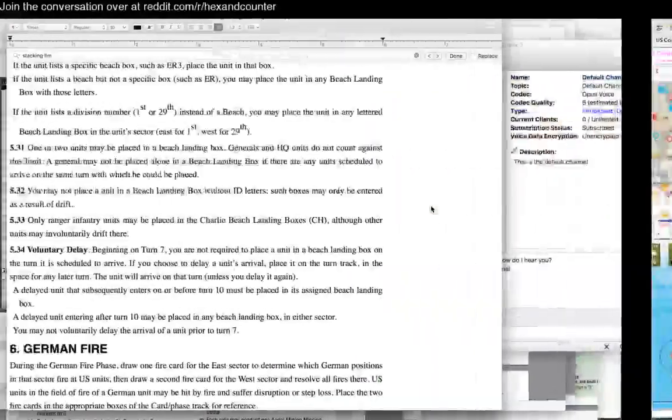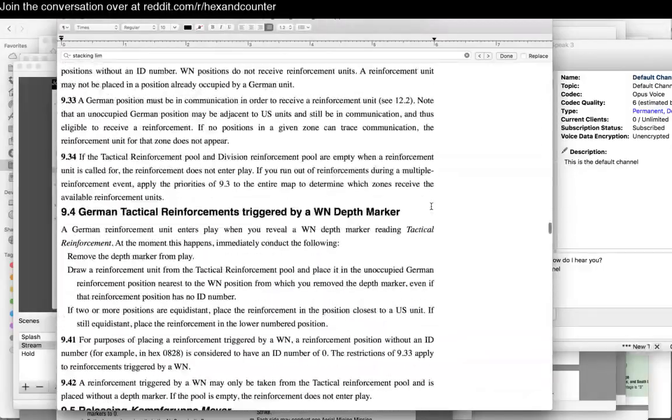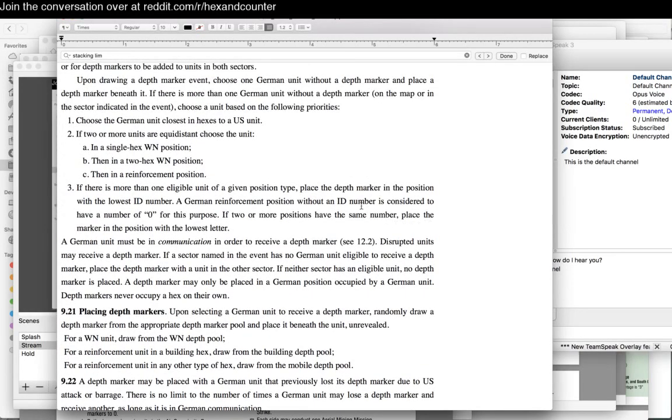And so let me just read 9.2 real quick to make sure I get it in the right one. So 9.2 is placing death markers. All right, if there's more than one LPM type, place the death marker in the position with the lowest ID numbers.